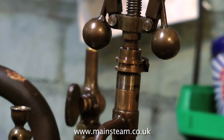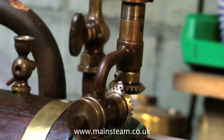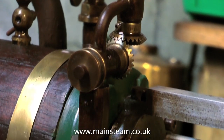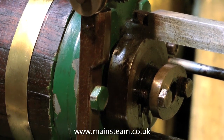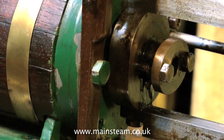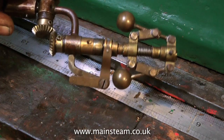This engine has a governor fitted. It doesn't actually govern anything, but it's quite well made and it looks good. It's only held to the engine with one extended cylinder bolt, so it's quite easy to remove — just remove the bolt and the whole assembly is in your hand. Yes, it is a very well made item; it just needs a good clean.